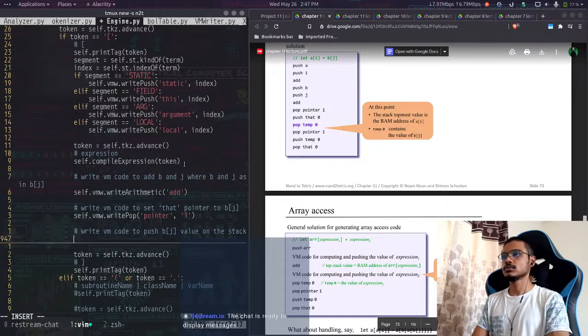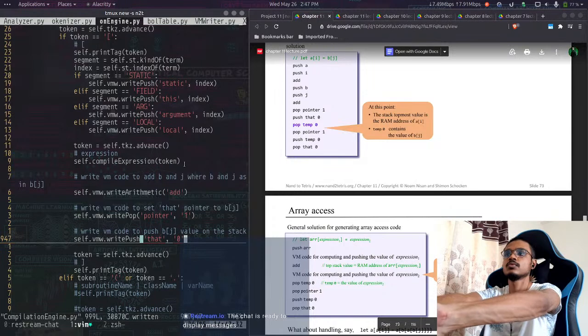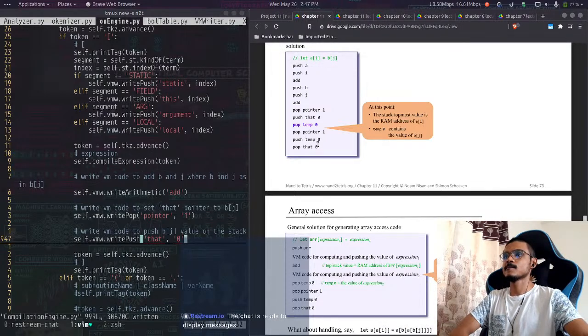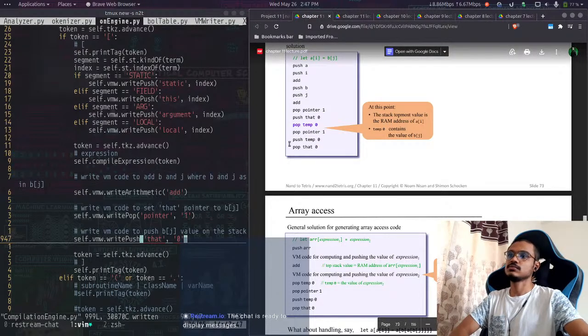Right, self dot vmw dot write push that 0. What's this one? Pop temp 0. Should we do that? Yeah. No. I think this is enough for this part of the code.